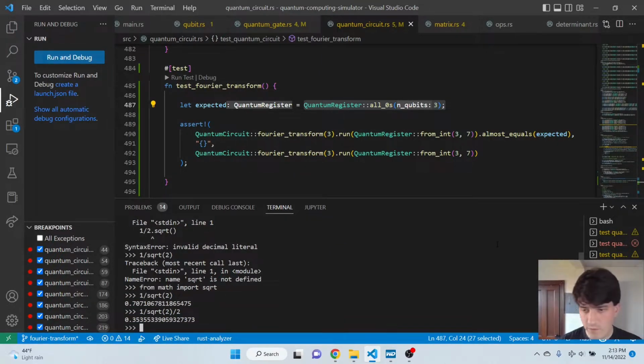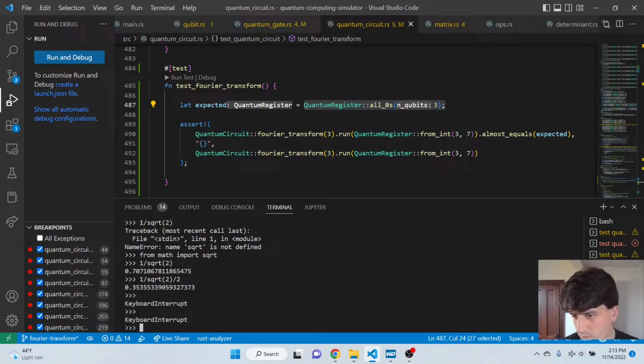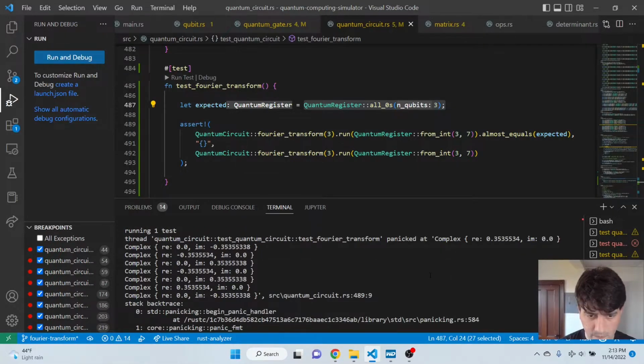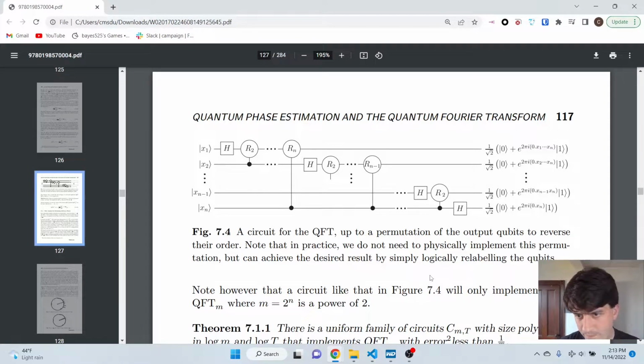Yeah, it's 1 over root 2. Okay. And then if you rotate that by half a pi, because 0.111 is just going to be, so this is going to be 0.1, which is just 1/2.